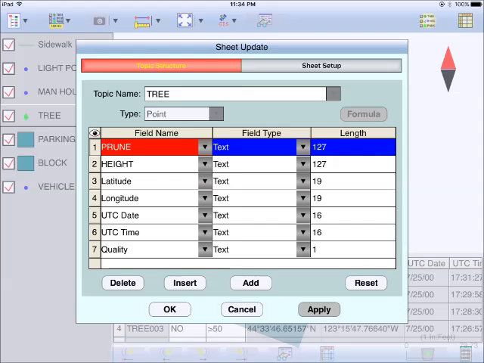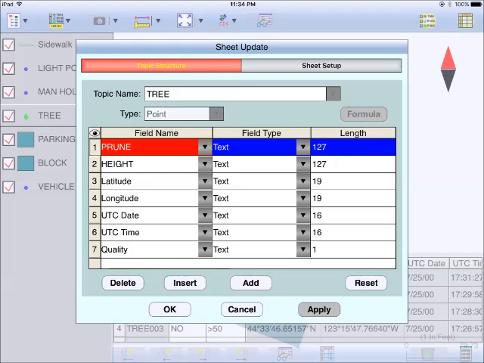If you add the date and time built-in attributes to the topic structure, the name of the added attribute will depend on the selection of UTC time or local time under Setup, Data Collection. The date format will reflect the region you've selected under Settings, General, Language and Region, on your device. Please note that if you select a different region, after the date attribute has been added to the topic, you will need to call up Setup, Data Collection, and tap on OK, in order to have the change reflected in the date format. The date, time and GPS data quality attributes apply only to the data collected using GPS.